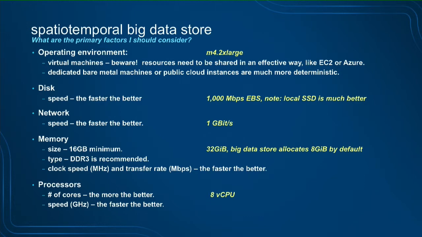But even if it has to pull it from disk, it's still very fast given all the indexing and everything else that happens. And then the processors are important here. So if you want fast query response time and you have lots of people hitting the system at the same time, the more memory you have, the better, and the more processors you have, the better. A couple notes on memory is that 16 gig is the minimum that we recommend. But we recommend if you can do a 64 gig system, then you can allocate 32 gig to the spatiotemporal data store, and that will give you the best performance possible and the biggest cache size of hits for customers.